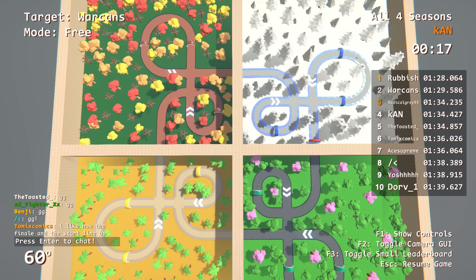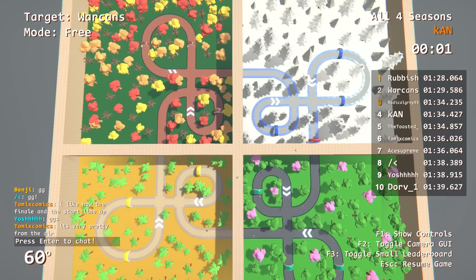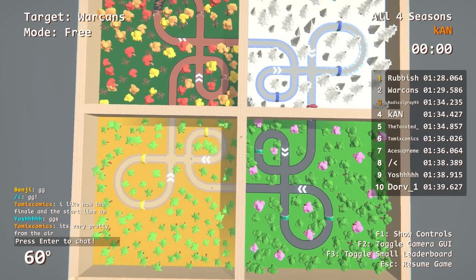Dang. I like how the finale and the start line line up. Yeah, that's because it was copy-paste. I literally built a 90-degree section of track and then flipped it a bunch. It was fine. Don't worry about it. And then I built all the barriers and decorated it, made it look wonderful. It's very pretty from the air. Yeah, exactly. It's got that Four Seasons look.